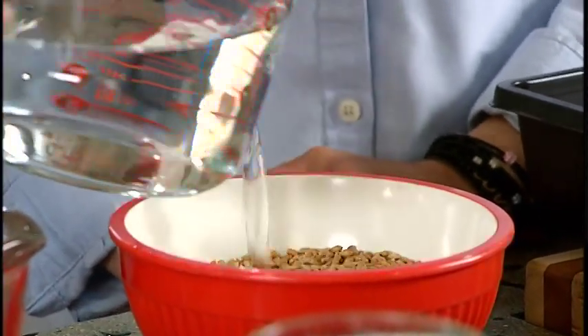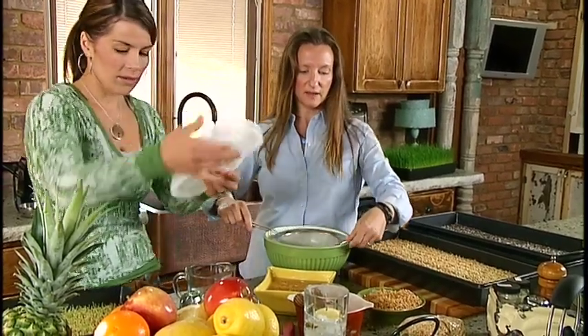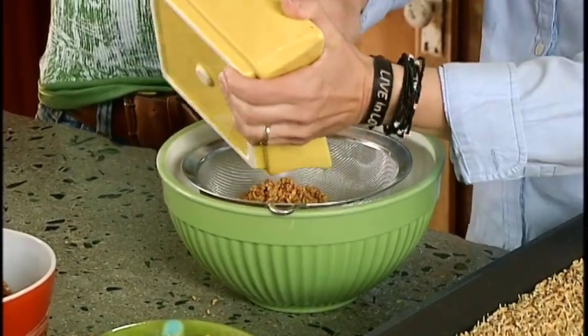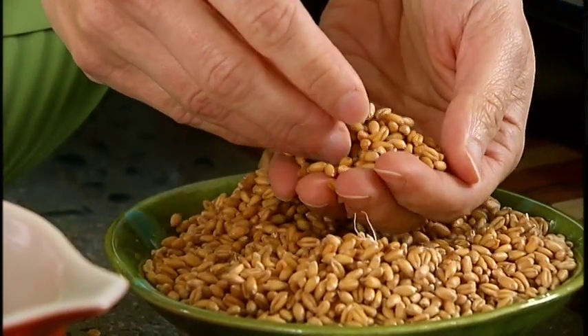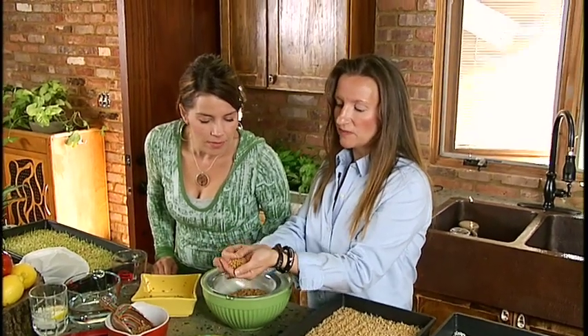To do a flat of this size — a 10 by 20 garden flat — it takes about a cup and a half, or three quarters of a pound of seed. You start with the dry seed, then you just cover it with water and let it soak for at least eight hours; we like to do it overnight. It doesn't really matter whether the water is warm or room temperature, though we do use filtered water. The next day you strain it off — you can use a strainer or a mesh sprout bag. This is a bowl here that's already sprouted and you'll see the little tails that have popped out. When those appear, it's ready to plant — that's when you spread it over the top of your dirt.